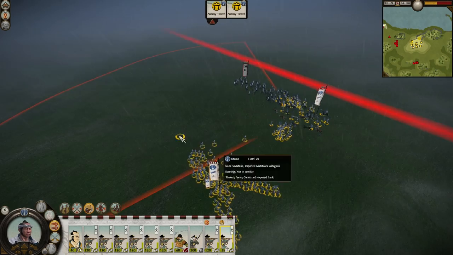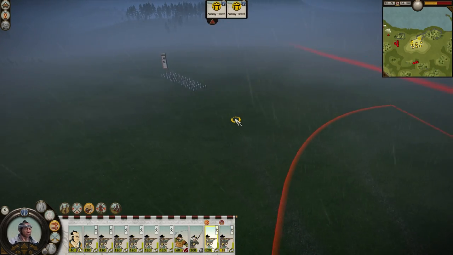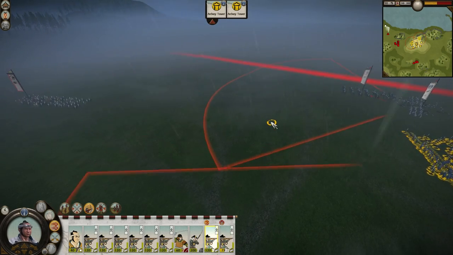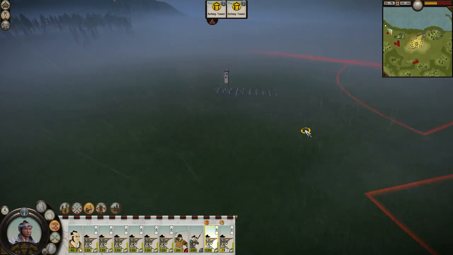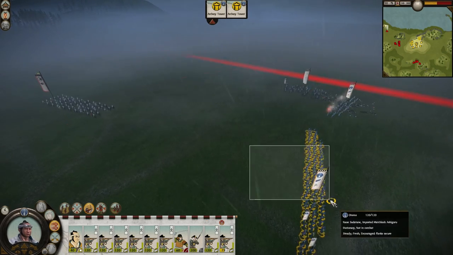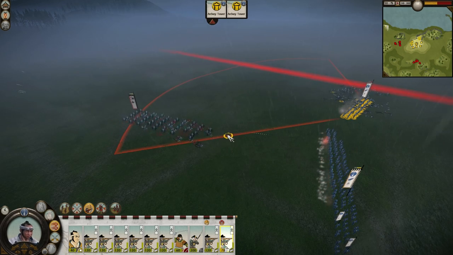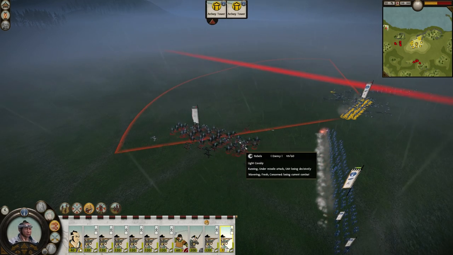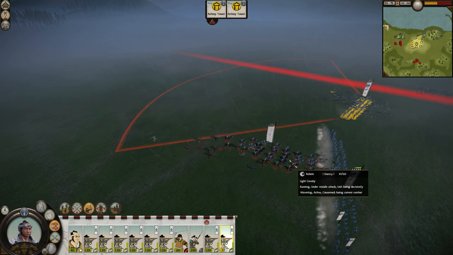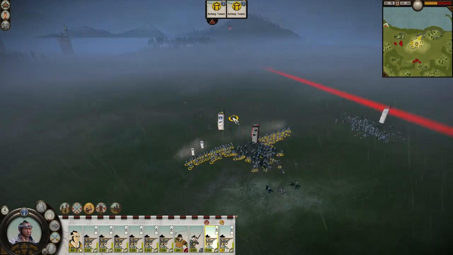Okay, just stay out of range. I need to fire at that unit. Oh, at least they're letting me fire at them for a little bit. That's good. They're in a really awkward formation. Oh, we broke them. That's good. Well, we broke one of them, and he ran off the field right away, so that's good.